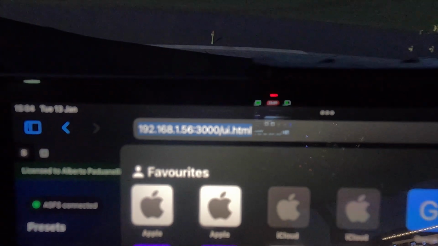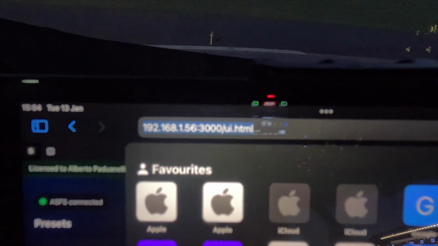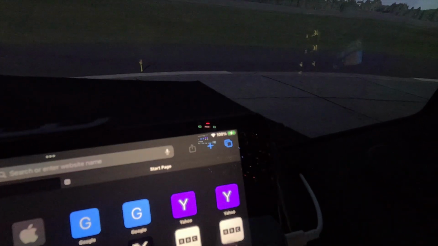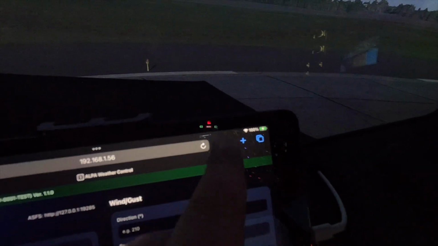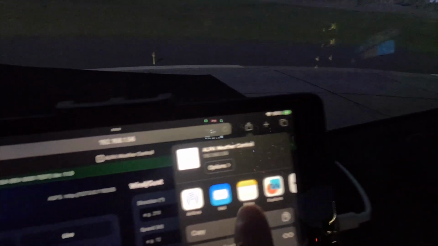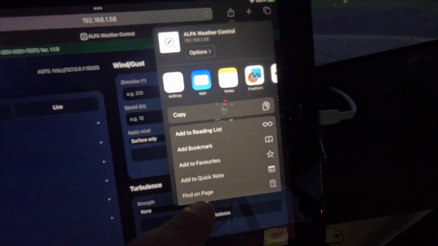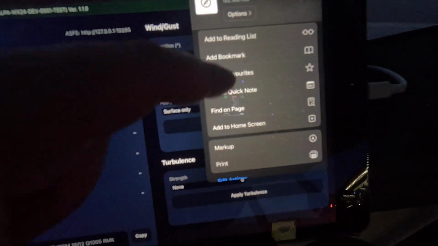In this case, this is my IP address, then 3000, that's the port the program talks to Active Sky on, and then /UI.html. You need to put this address only once, because then if you click the button there, you can choose add to home screen.